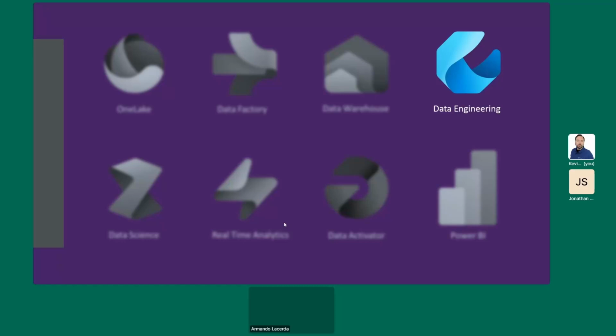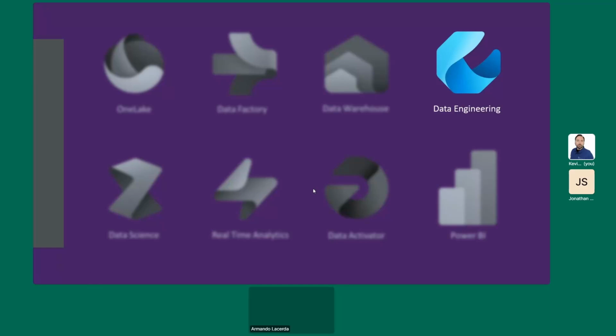And they made this experience in Fabric called the data engineer, where most of the transformations we do are supported by the Spark engine. The other engines in there that are grayed out right now use other data engines. I mean, they use other code, right? Other pieces of code.